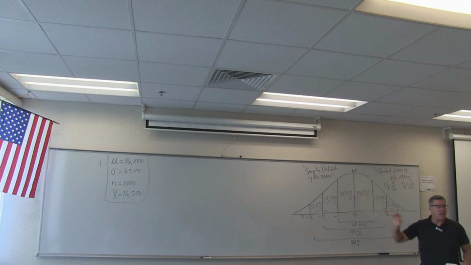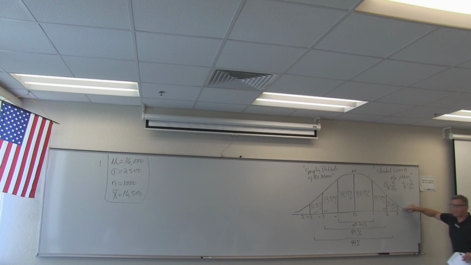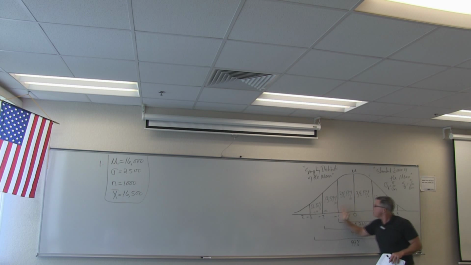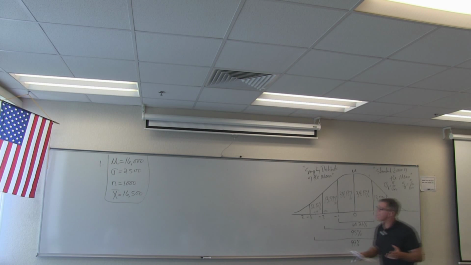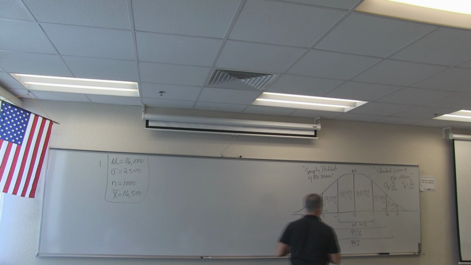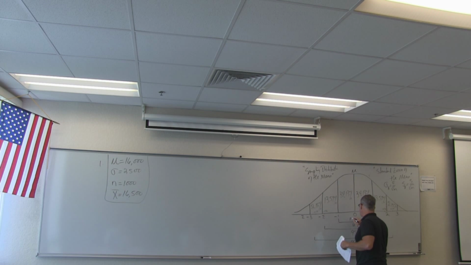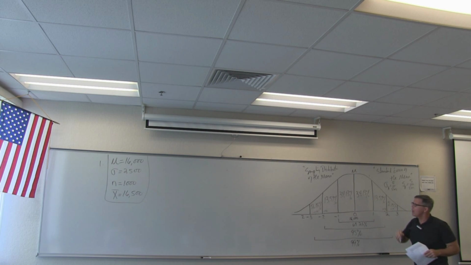Class, if this sample mean, on the other hand, falls right about here, our decision is going to be to reject. So everything in the middle is the non-rejection region. Everything in the tails is the rejection region. We have our first set of information. We have a population mean of 16,000. This is the norm. Our job is to determine where that sample mean falls.